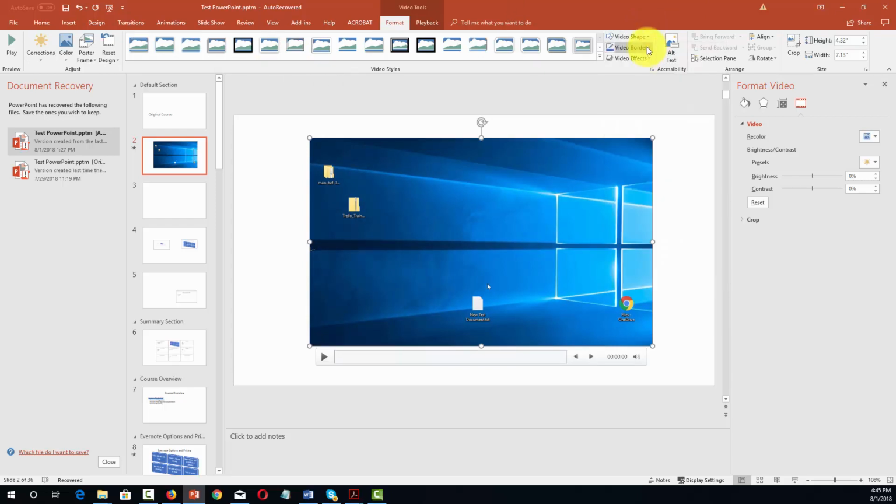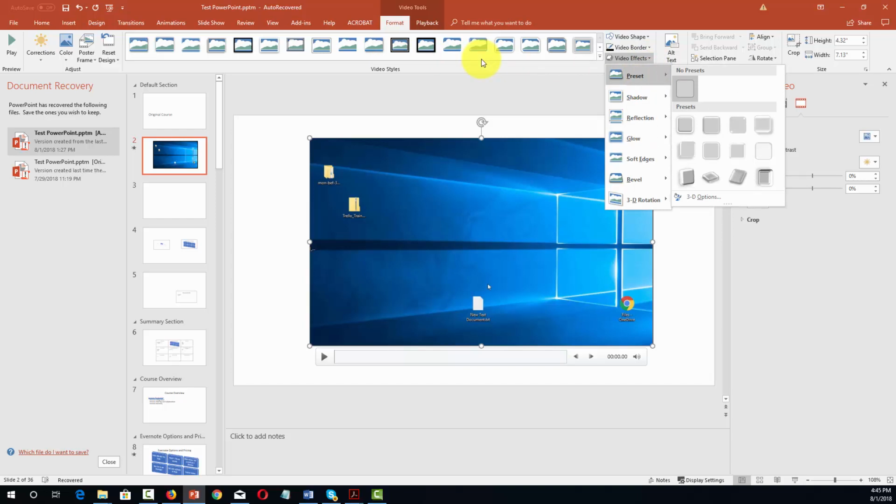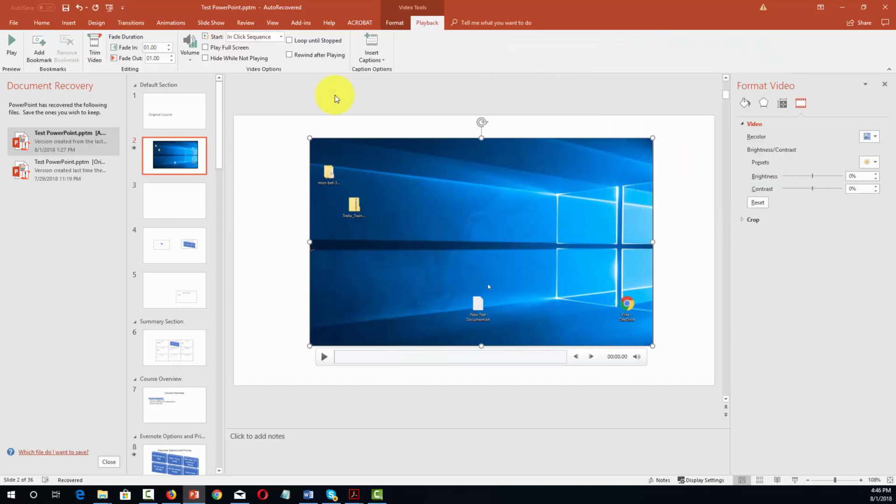We can control the border on that video. We can also control the effects, and you'll see those same effects here at the top. We can decide how we want to trigger the video. So for example, we can say we only want it to be played when clicked on. And then we can preview our video by clicking this green button. And you'll notice that the mouse is moving as well as the icons.